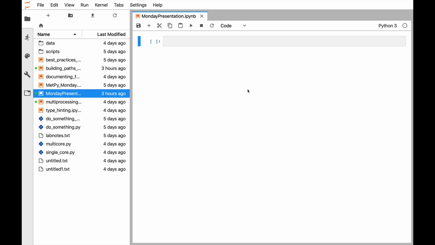On this week's MetPy Monday, we're going to explore Pathlib a little bit more by seeing how to use it to iterate over directories, match file names and extensions, build paths, and generally make your data access from your scripts a little bit easier. Welcome to another MetPy Monday.